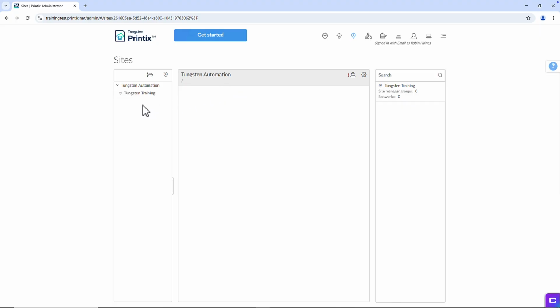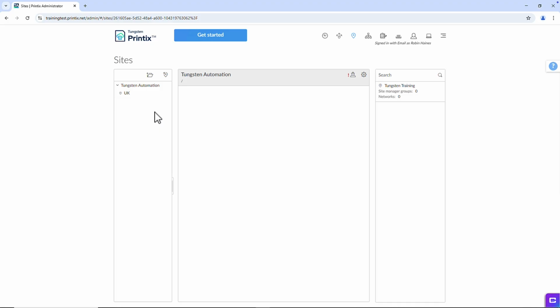Multiple sites can be added at the root level. As shown, one site is created by default. Selecting this site reveals several available options. Let's change this site's name to UK.